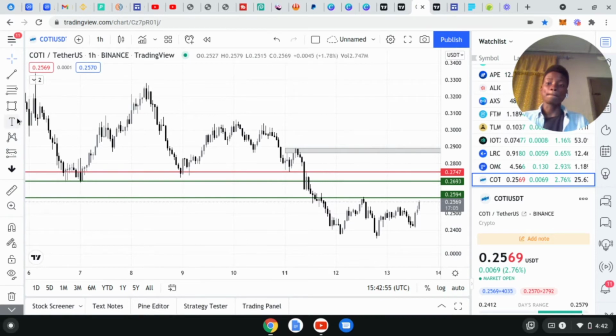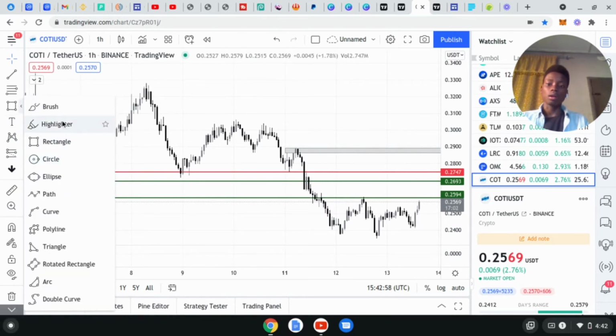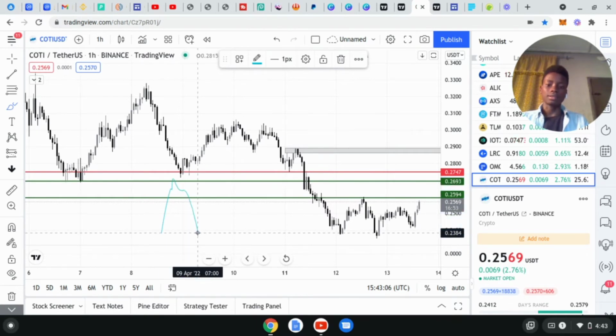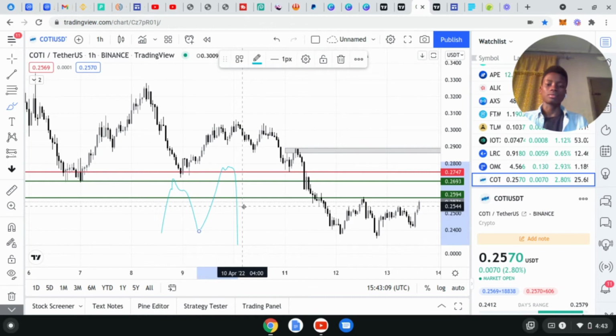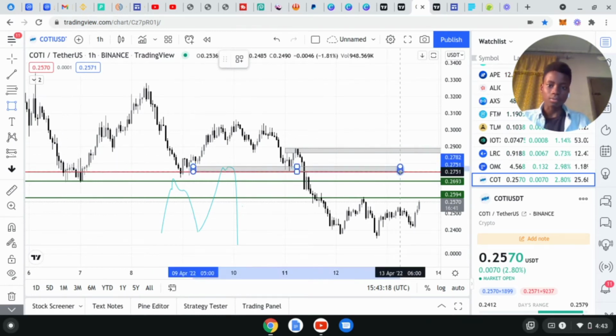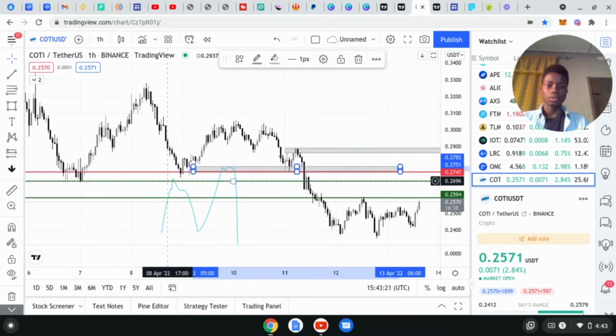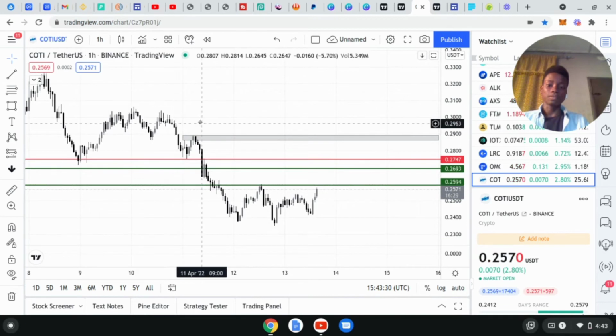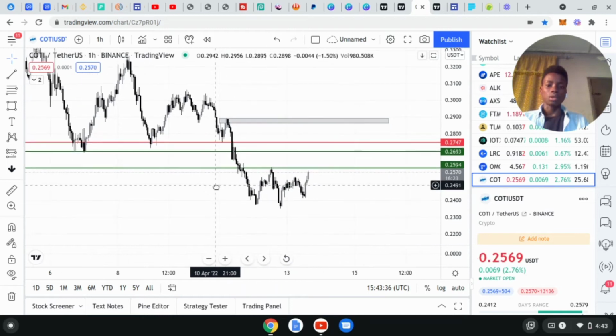There are also some theories like rally, consolidation, drop; rally, consolidation, drop. So anywhere you see this consolidation area is where your supply zone will be. But all those things are too complicated for me. I don't like that. Just anywhere you see a massive movement like this, there was an order block there, and that place is a supply zone. That's one. So I can see an order block here.